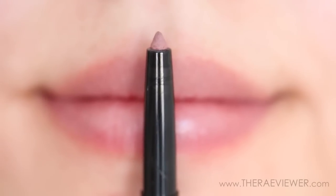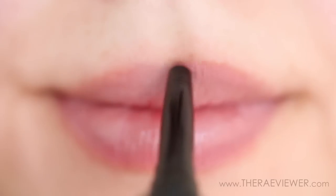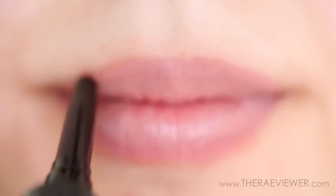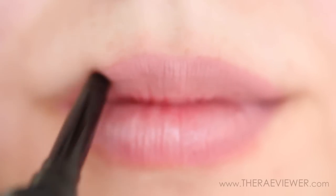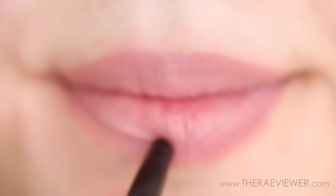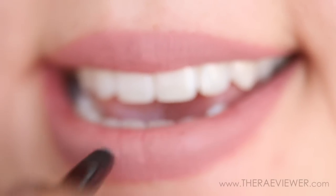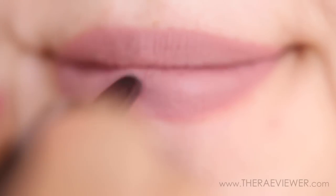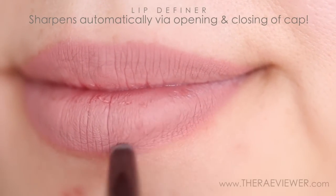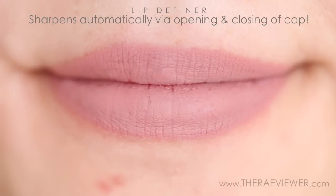When I placed my order on Nordstrom.com I saw the lip definer. They're $40 a piece, unlike the lipsticks which are $90 a piece. I figured if I were to try the Louboutin lip liner at any time, it would be now. It is calligraphy inspired with great design. It's creamy enough to wear on its own, but I would consider it a waterproof base. It's only offered in five shades because it's intended to match the natural tone of your lip contour and not compete with whatever lipstick you put on top of it.